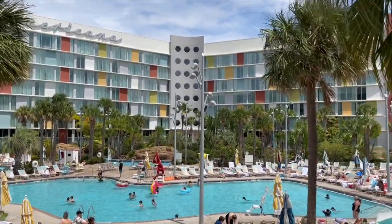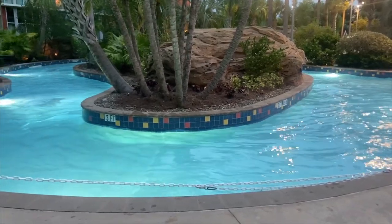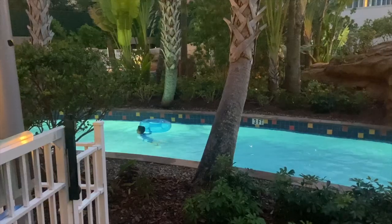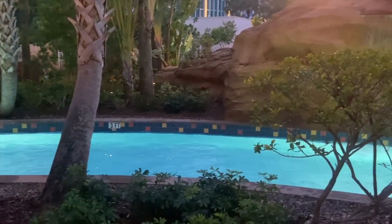As far as the Lazy River, you're probably going to want a tube. You can buy them here. And at the end of your stay, you can swap your used tube for a packaged one to pack and bring back home. Or you can buy your own tube and blow it up here at the pool.